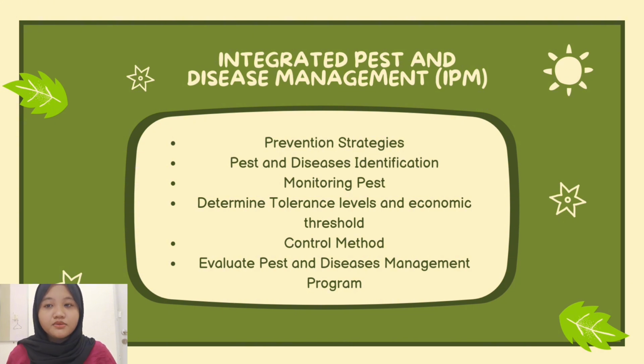The last one is evaluate pest and disease management program. This will require farmers to keep records and review them on a regular basis. This record will allow the farmer to establish measurable goals, establish measurable progress toward crop quality and marketability, and indicate whether prevention and control strategies have succeeded, or if a new approach is needed to improve the product.